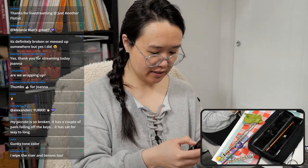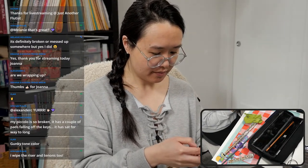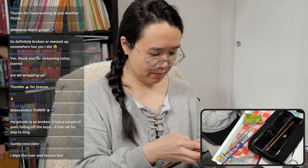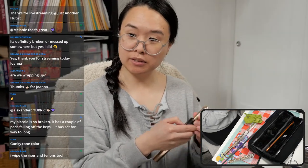Yeah, it can actually kind of muffle your sound. So I like to wipe it down every time before I put it away. Now you guys are probably wondering what I'm doing here.